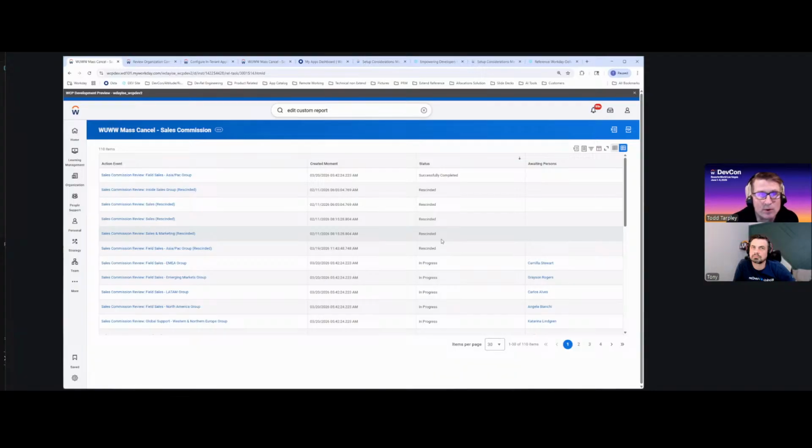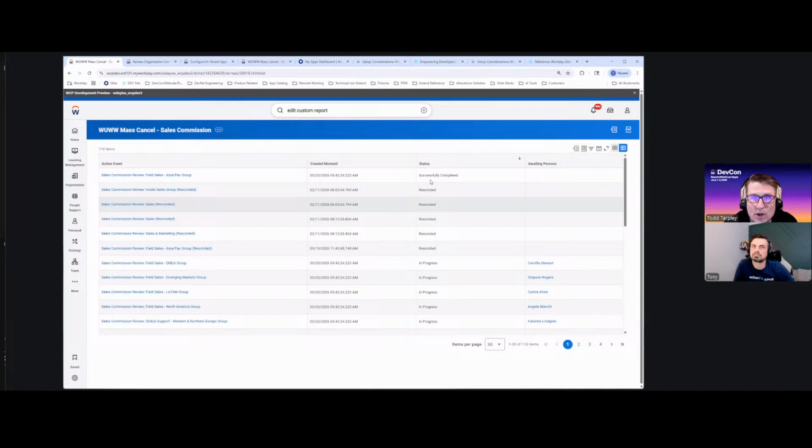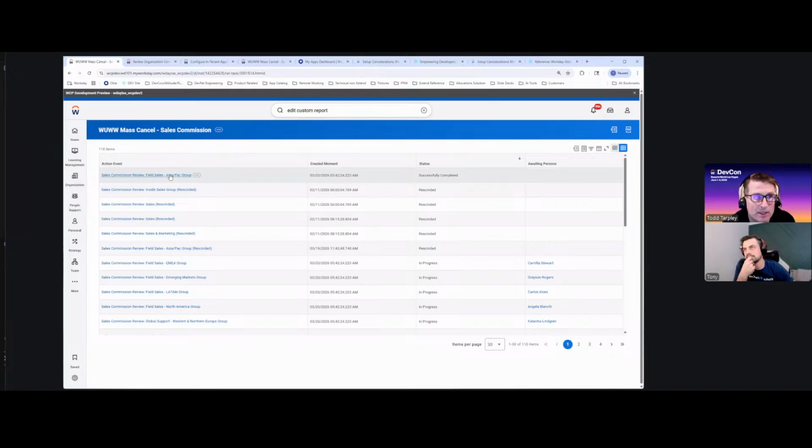In the extend world, there's nothing within Workday to revert your data back to what it was before that transaction completed, right? Some orchestrations may have fired, some things may have gone out to different places. So just rescinding the transaction does not change your data that may or may not have been impacted. Like I said on this one here, we have payroll inputs that got created. We could probably go take a look at one of those. If we rescind this, it's not going to remove those payroll inputs. So that's the part you have to make sure you have accounted for: if you rescind this, you also need to go back and make those corrections.